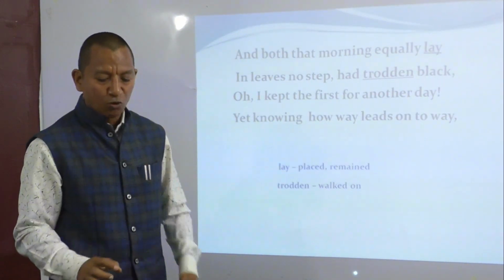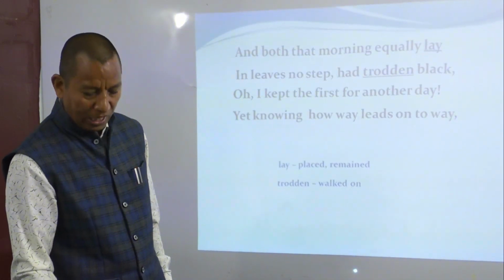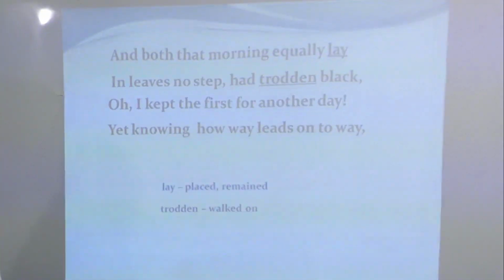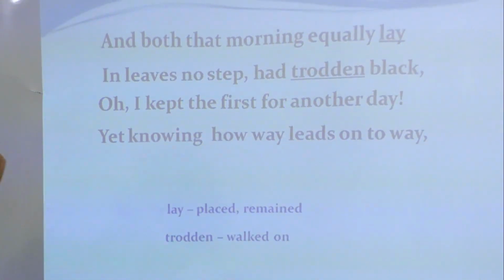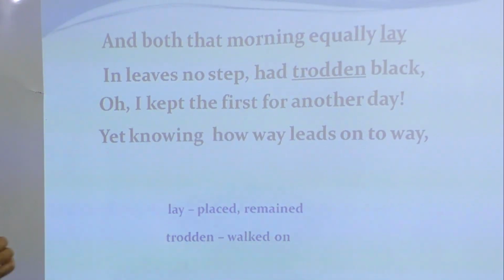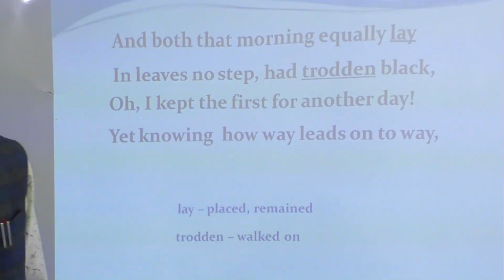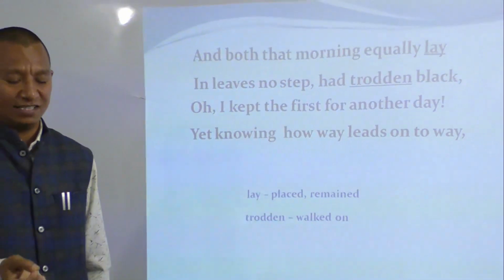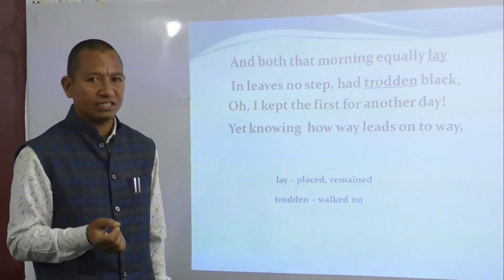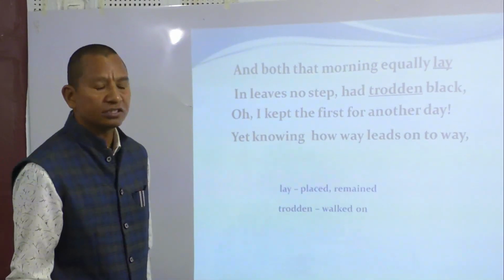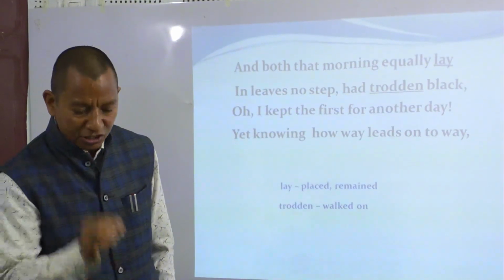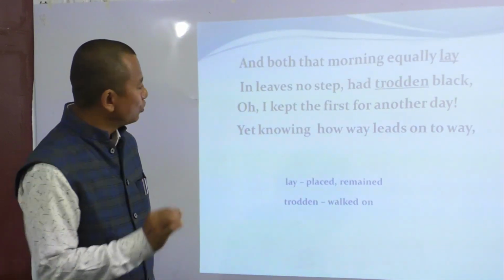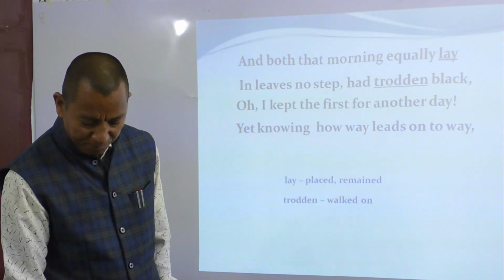Yet knowing how way leads on to way. So he is again here in confusion. He is in a great dilemma. He thinks, where does it go? How long does it take? And he feels that taking this road is not an ordinary task. It's not easy. That's why he thinks to travel the first road for another time.